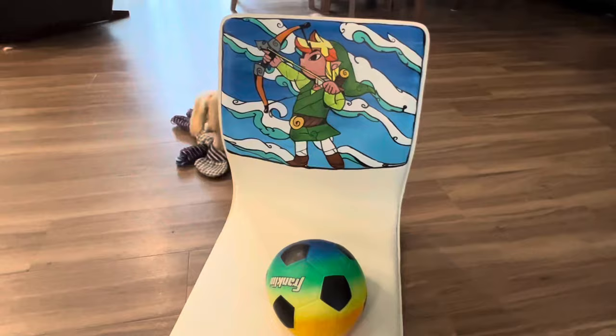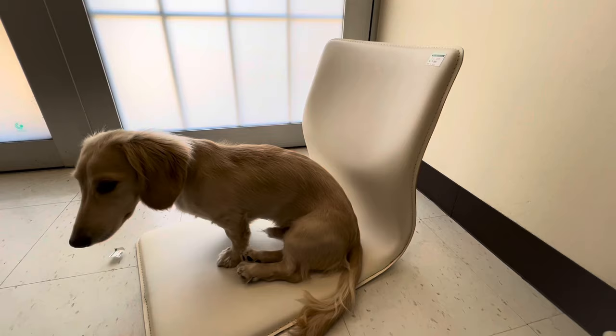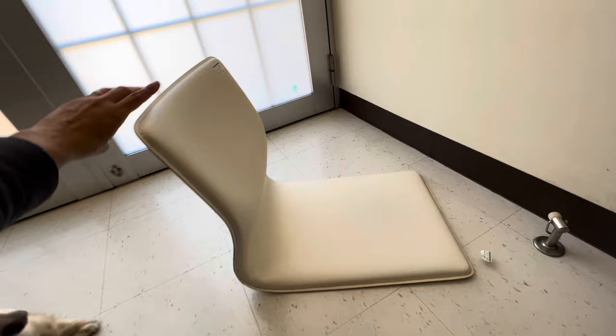Hello friends, today I'm customizing a Legend of Zelda Link-inspired floor chair. I picked up this chair secondhand, along with this dog I also picked up secondhand. This chair was 800 yen, or about $7. It's great for the floor, it holds all of your weight when you lean back against it, and it is very comfortable when doing anything sitting down.